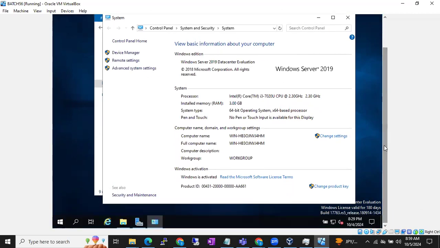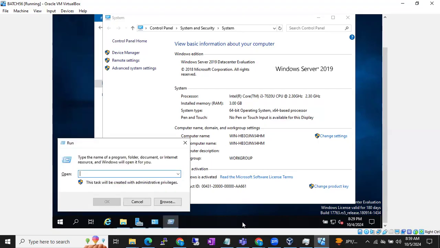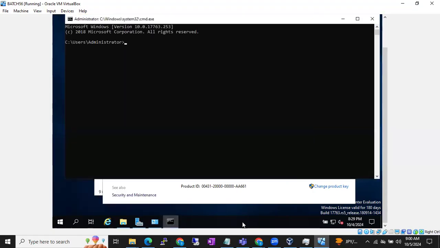How to find out the computer name and IP address, guys? How to find out the computer name and IP address? Using command prompt. Very good. You can see it in the This PC properties also, you can see computer name, full computer name and all. Or you can use command prompt, Windows R in the server, CMD, hostname. You have to type hostname.